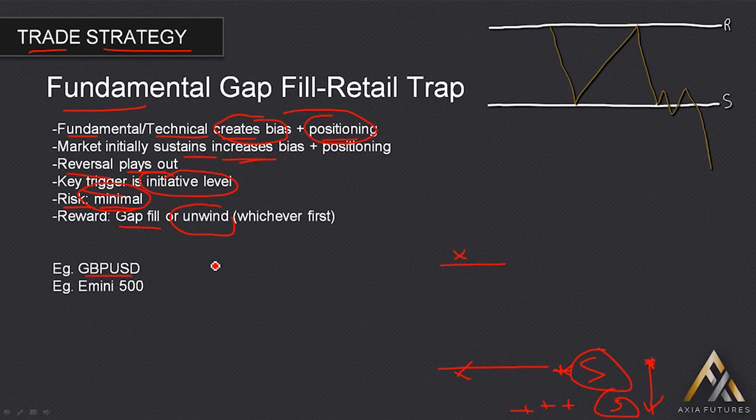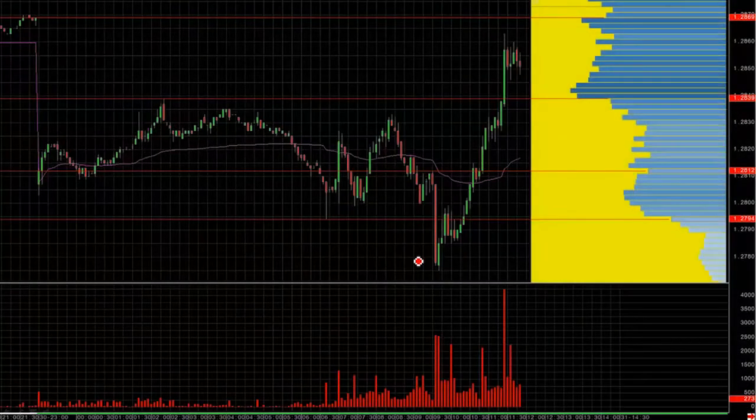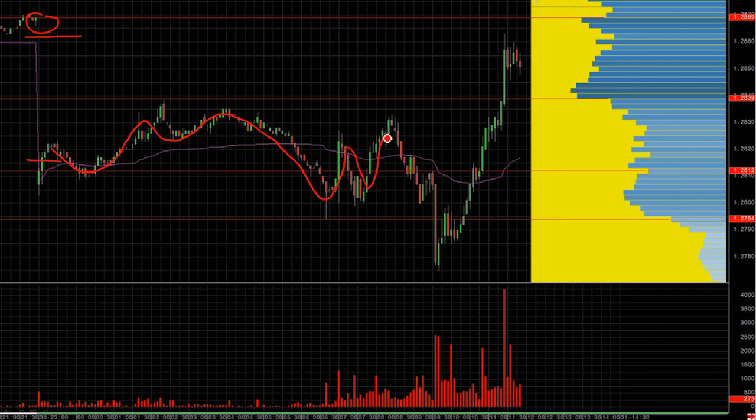Now I'm going to show you this fundamental gap in terms of the charts. So what you've got here is the pound on Wednesday when we had that announcement out. As we can see, we have the gap up there, a nice aggressive gap in the market. This is now very early hours, so we can see the market just drifts, it drifts, it drifts, and all of a sudden, we come in the next morning, it's the European session, and we get a little bit more of the sideways trade.